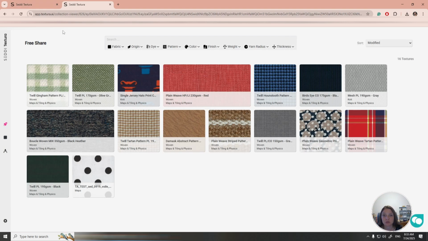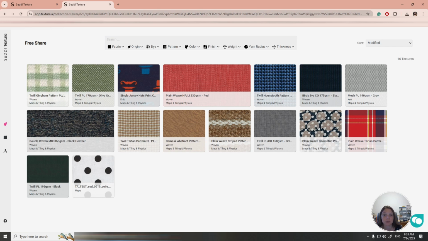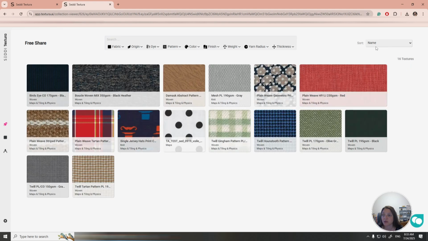This one is a shared collection. So it's a collection viewer. Your colleague will not be able to work on any of those items. They will be able to see them, or if you decide, they will be able to download them. And now you will also be able to tell them which order you want them to see your files, so you can sort them out as well.